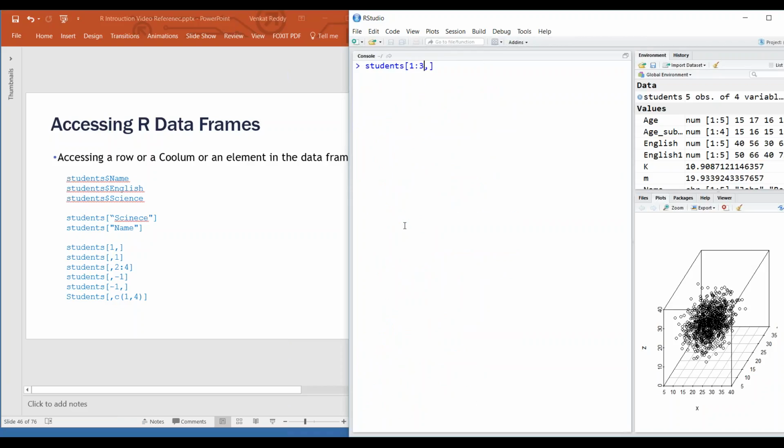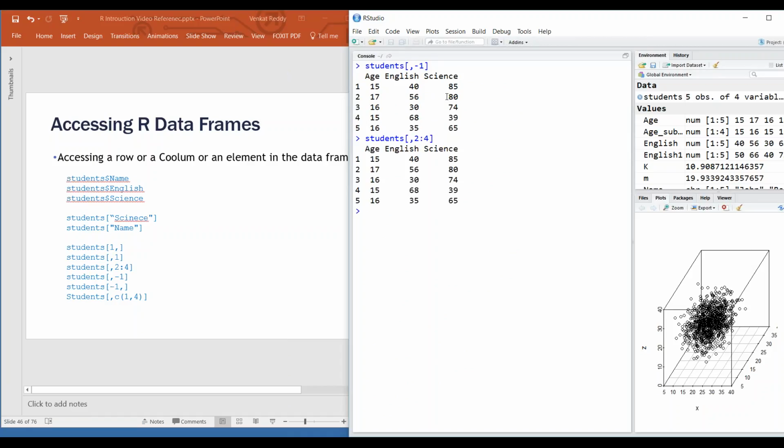What if I want to avoid a particular column and get everything? I want to avoid the first column. So if you put -1, it is the same as saying I want to get it from 2 to 4. So instead of saying ignore 1, get 2 to 4, you can just say -1. Similarly, -1 for rows gives everything in the data set except the first row. The first one is rows and the second is columns, very easy to remember. If you put a minus sign in front of the row, it will avoid that particular row.